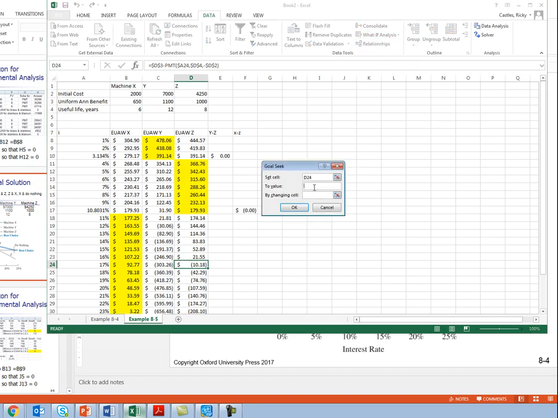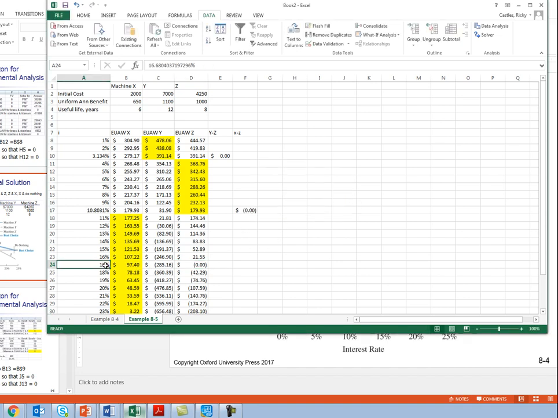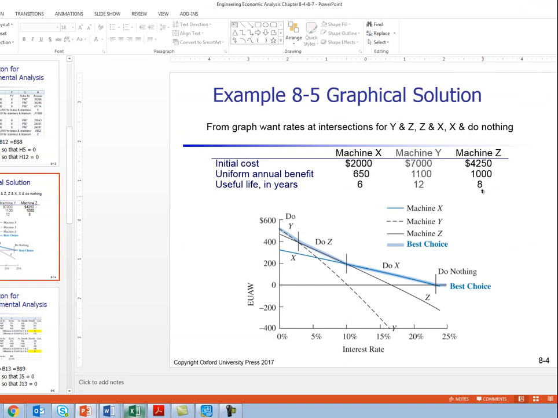We want that cell to go to 0 by changing the percentage here, and that happens at 16.68%. And so if you look at the graph here, we see that was X going to, let's see if that's what we had here.